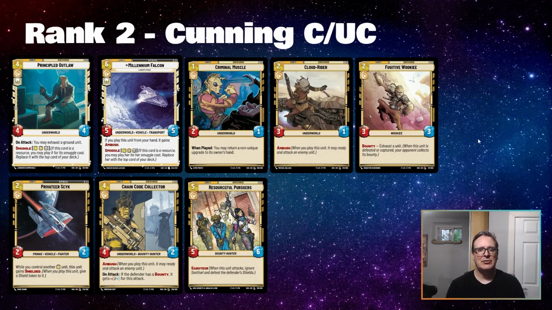Cloud Rider, similarly, it's Underworld. It's a 3/1 for 2 with ambush. So it's basically just a glass cannon. It's a bullet. Just take something out that you need to take out. Something with a big body on turn 1. I'm perfectly fine with trading that off. And Underworld synergy, always important.